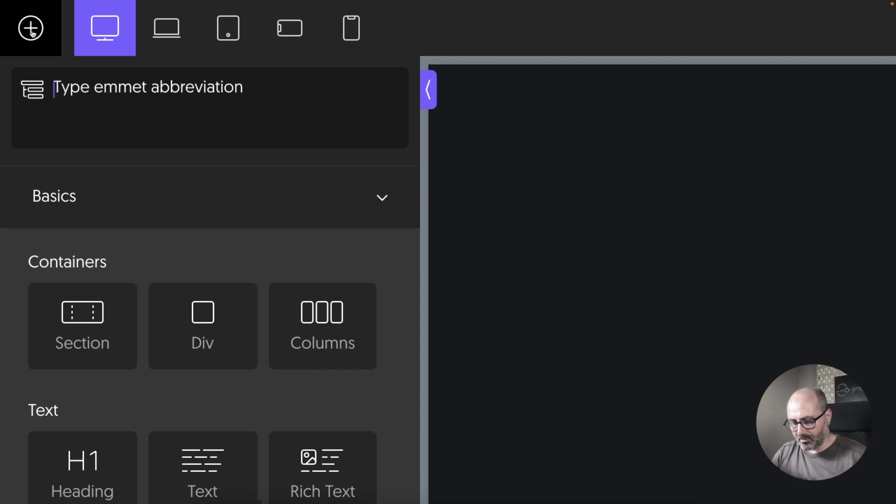For example, I want a section, and inside of my section, I want an hgroup, which is a heading grouping element. And inside of my hgroup, I want an H1 and a paragraph. But then I also want another paragraph, and I want some text. For example, I want a mark element.